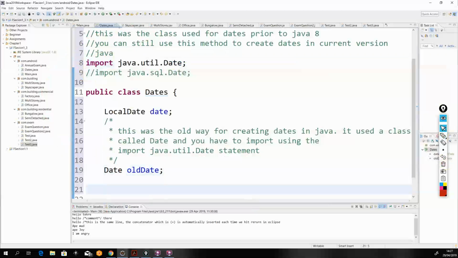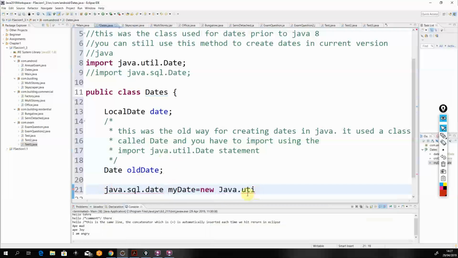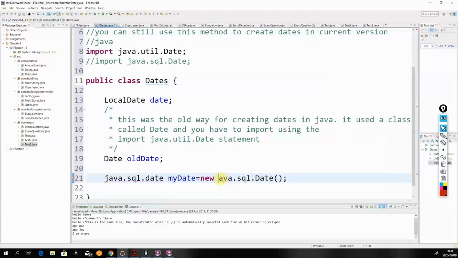You go java.util.Date myDate is equal to new java.util. Sorry, it's the wrong one. java.sql.Date myDate is equal to new java.sql.Date. Java is lowercase.